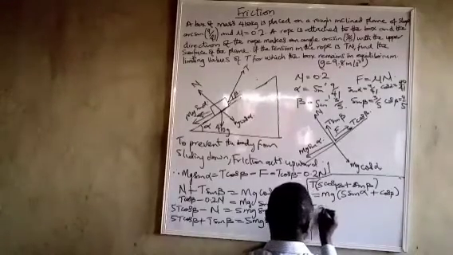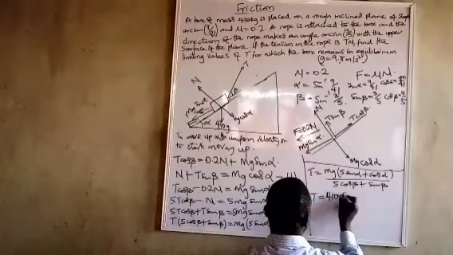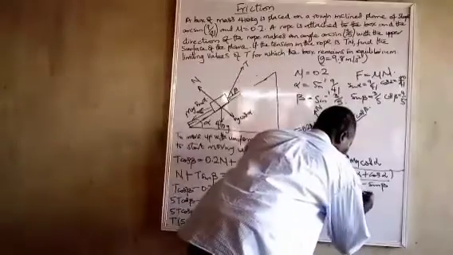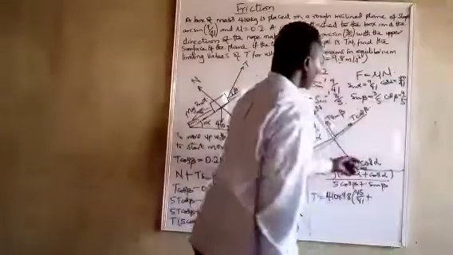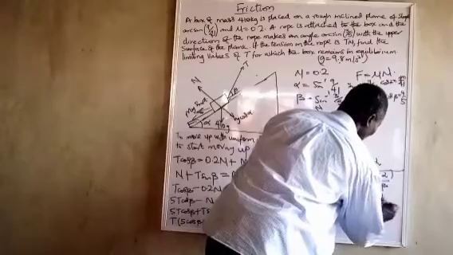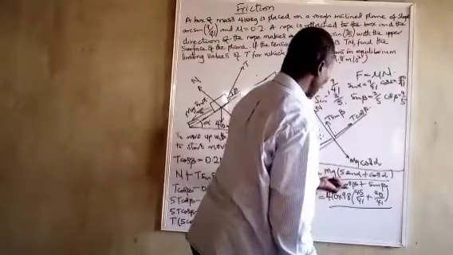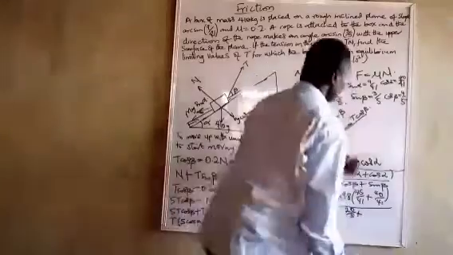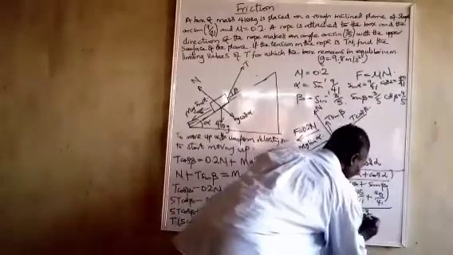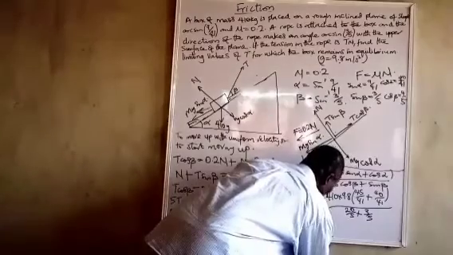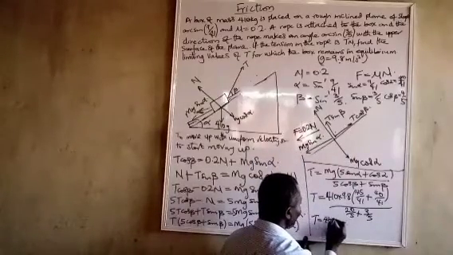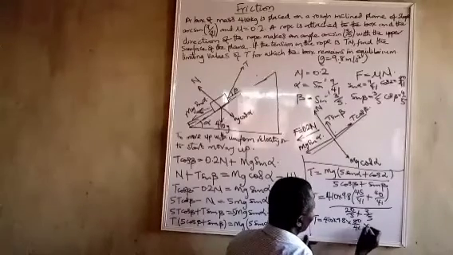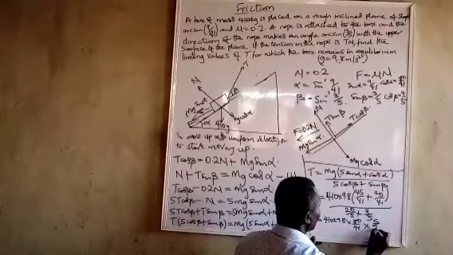So T will be equal to 410 times 9.8. And what is 5 times sine alpha? That is 45 over 41. What is cos alpha? 40 over 41, divided by 5 cos beta, that is 20 over 5, plus sine beta, 3 over 5. So we are going to have T equal to 410 times 9.8 times 85 over 41 times 5 over 23.